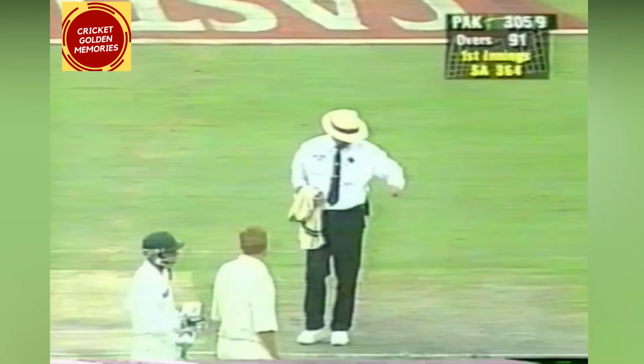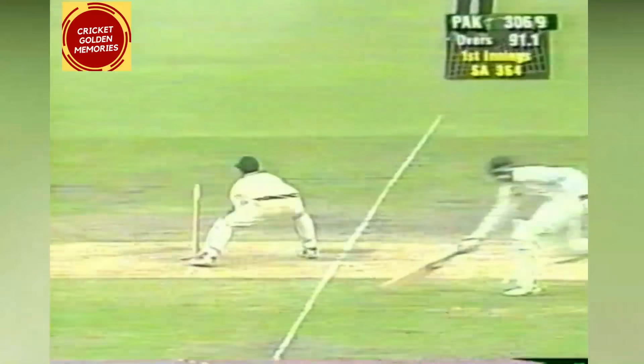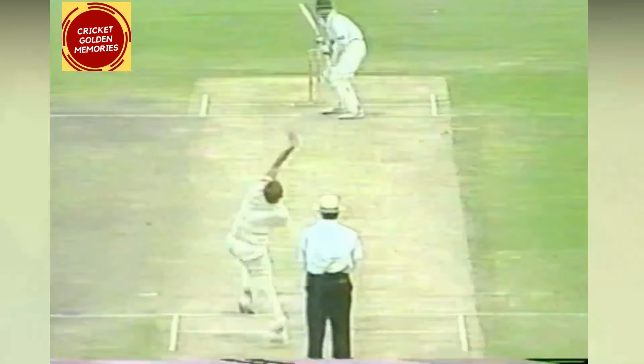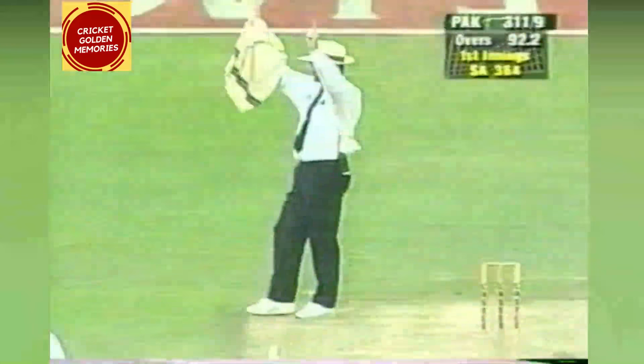He really does look as if he's enjoying his cricket whether he's bowling or fielding — he doesn't take a backward step; he let Flintoff know exactly where he was when he was bowling. Four — Pollock won't like the fact that it's gone for four, but it keeps the number 11 at the striker's end: 305 for nine. And he's hit that halfway up the bank — great shot!